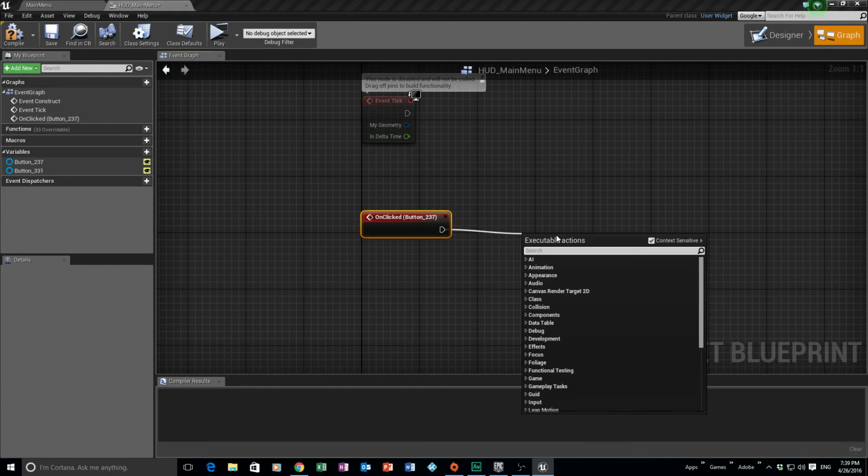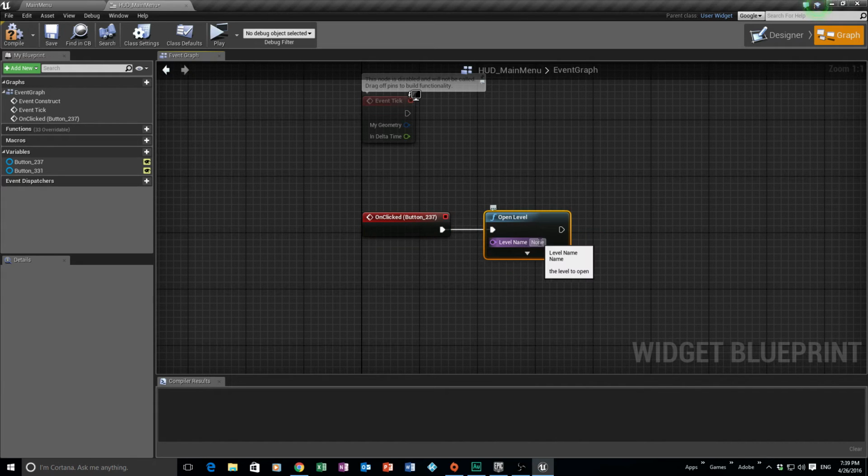And to do that's really easy. We just drag off, say open level, and it's going to ask us for a level name. Now, I'm going to be real with you, and we're actually going to change this later on because we're going to make an enum that's going to hold all our levels. And we're going to say, okay, what level was he currently on if he had a save game? And if he did, then open up that level. But in this case, we just simple HUD, so it makes sense if we just put our level name in here.